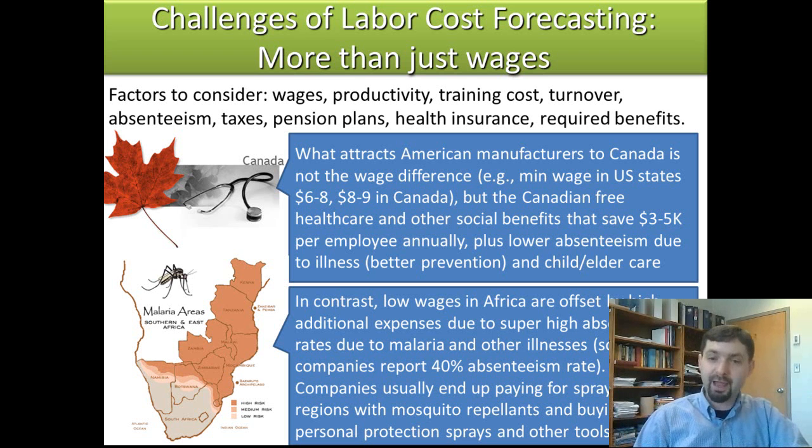Additionally, absenteeism in Canada tends to be a little lower because healthcare is free, so people are not concerned when they have to go and see a doctor. For example here, I'm not sure what kind of insurance you have, but my insurance as a state employee, a university employee, is probably one of the better insurance packages. And so when I have to see my family physician, me or my kid, that's right there at $35.